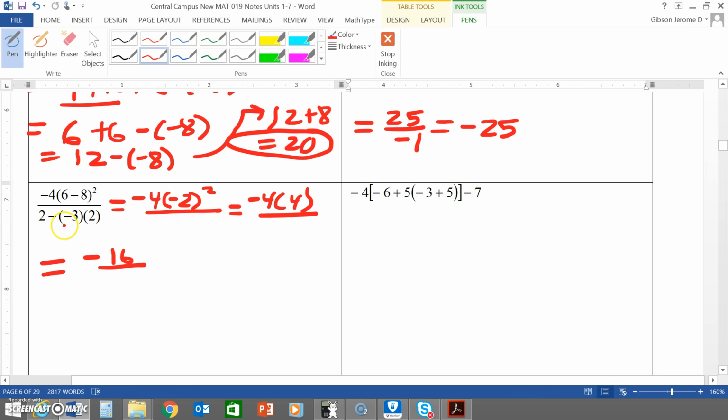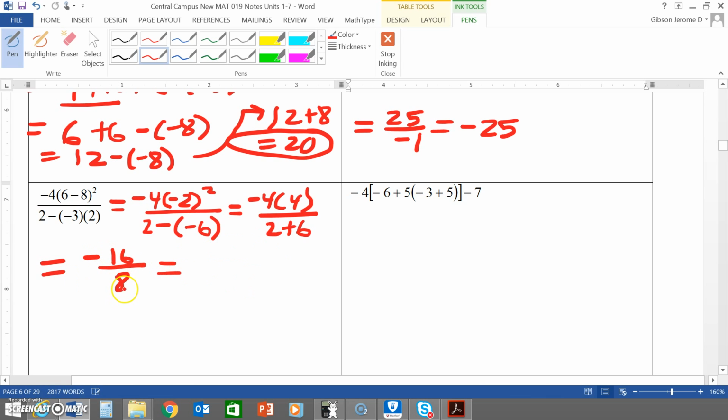Okay, so we took care of the numerator. Now let's concentrate on the denominator. We have subtraction, and we have these two parentheses. There's nothing we can do inside these parentheses, so these parentheses are separators. So if you notice, we have subtraction and then multiplication. We will do the multiplication first. So we have 2 minus a negative 3 times a positive 2 will give us a negative 6, because a negative times a positive is negative. Now we add 2 minus a negative 6, which will give us 2 plus 6. And 2 plus 6 is 8.